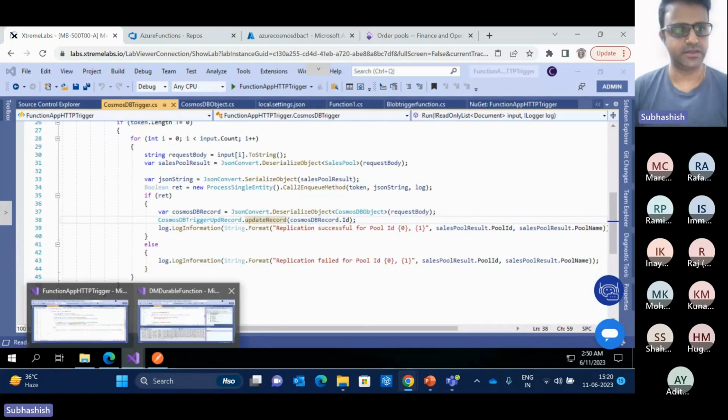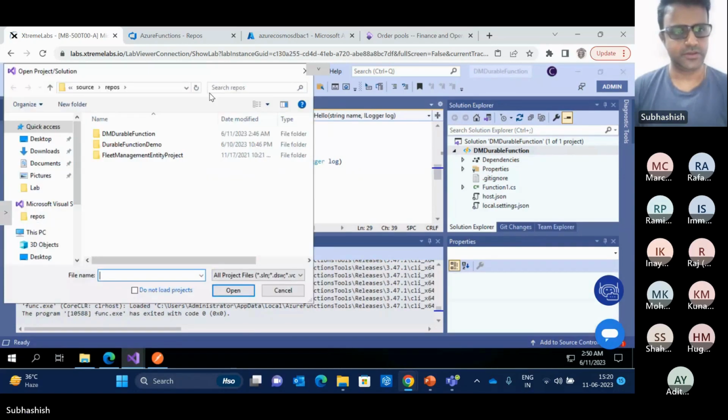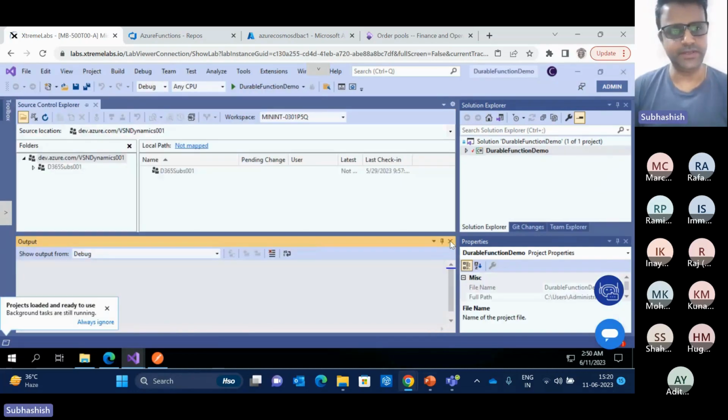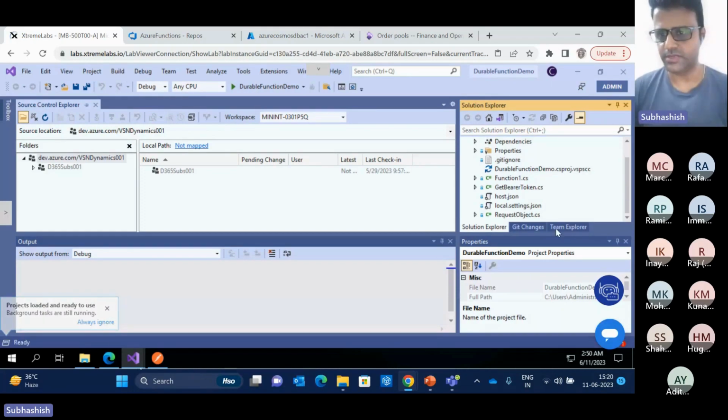Okay, so I'm coming back to the durable function version which I created for you. I'm closing this and opening my durable function. This is the durable function demo, and I'm in the solution. It's a very simple durable function which I created for you. If I open function one, see, it is very simple.